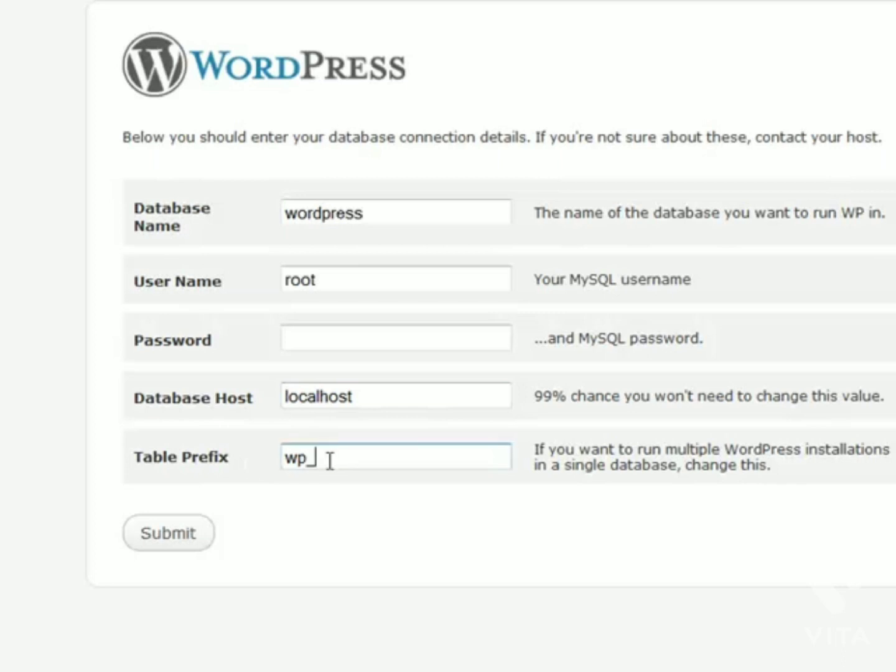Your table prefix is used in case you need to install more than one WordPress in one database. Sometimes this is useful if you're creating a lot of small blogs and you don't need to have a ton of databases sitting on your web host. If you're going to create a larger blog, however, it might be better if you go ahead and do a separate database for it though. After your information is in, you're going to hit submit.